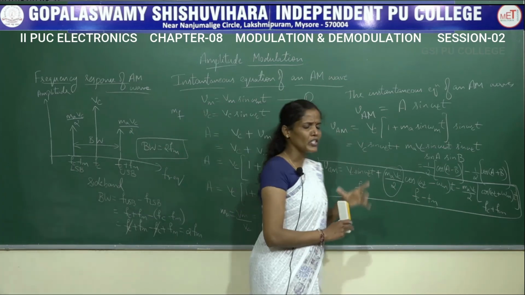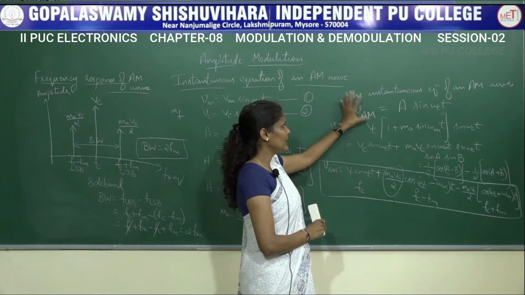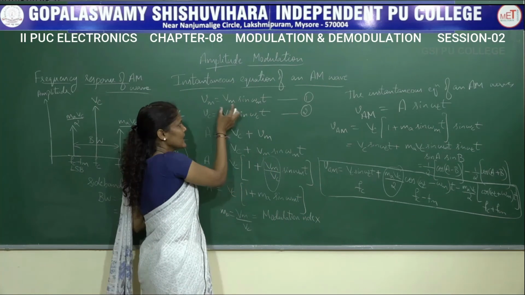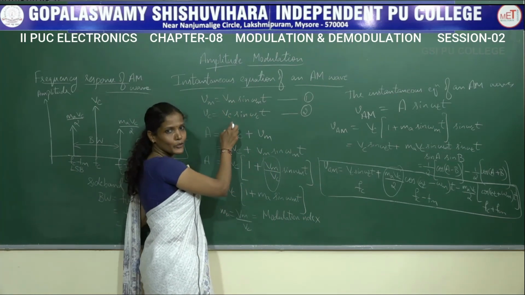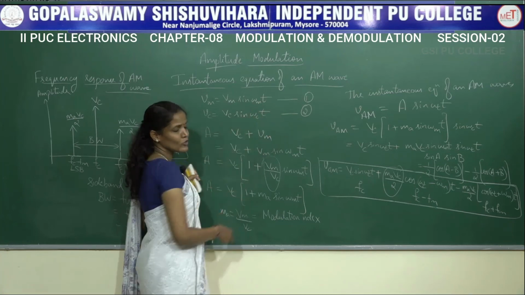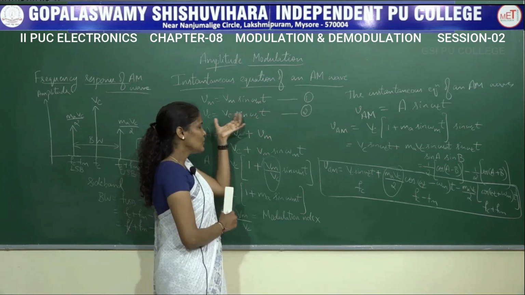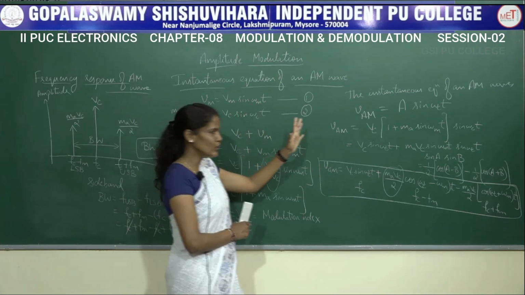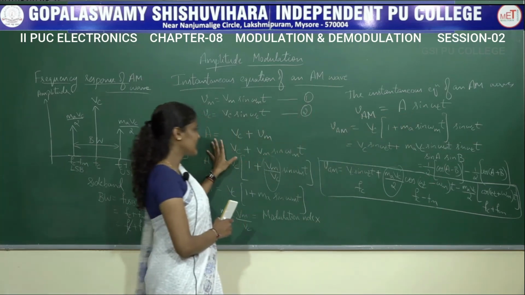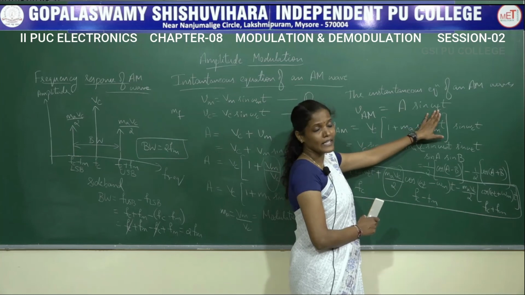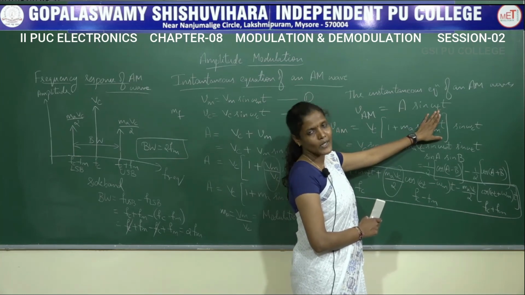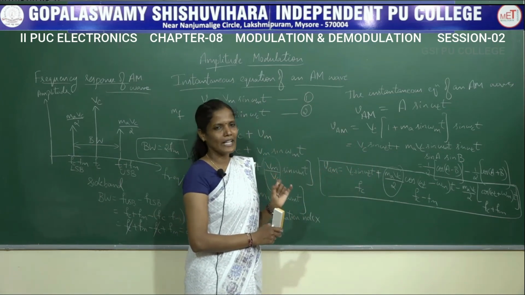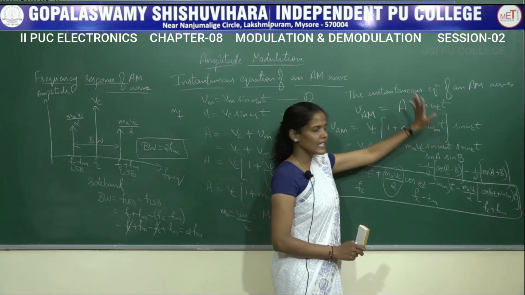Now the new equation of a modulated signal will be written as A into sin omega Ct. In all equations, what comes before the sin term or cos term is the amplitude part, and what comes after the sin term or cos term is the frequency part. So the amplitude of the new modulated signal I do not know yet. I have taken that as A in this particular expression. So A sin omega Ct. Why have I written sin omega Ct? Because the frequency of the modulated signal is the same as the frequency of a carrier signal. Hence I have retained sin omega Ct.